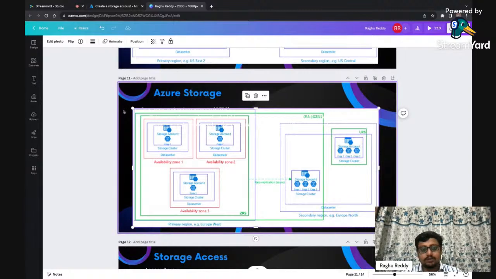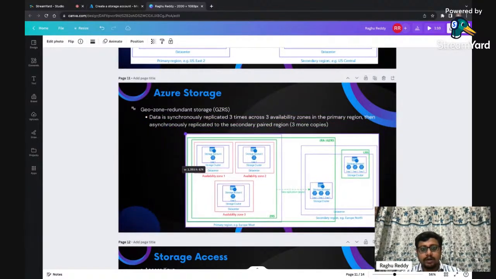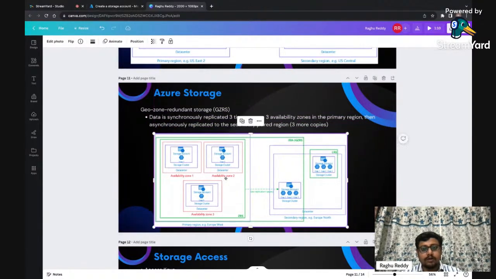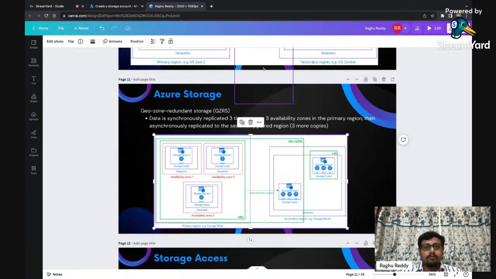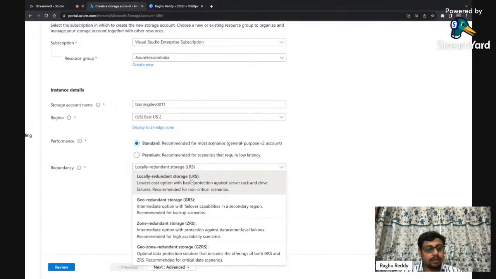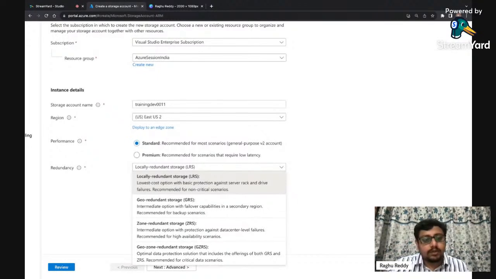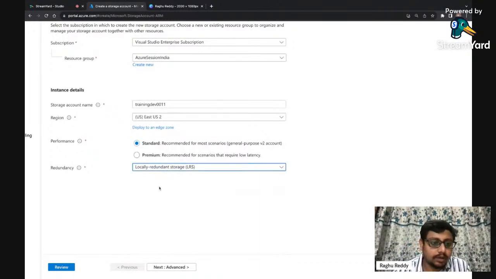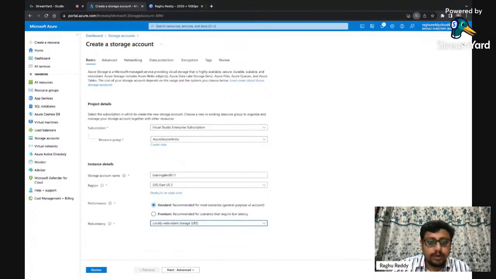The replication costs you, so it's not simply a matter of going with GRS. Every time data comes into your storage account, it gets replicated and transferred, so cost is incurred. Based upon cost also, you have to select your storage redundancy type. The more critical the data, the more replication you need. That's the option I was trying. I will go with LRS first, and we will try to replicate the data to a different region, that's GRS. Let me zoom back a bit.